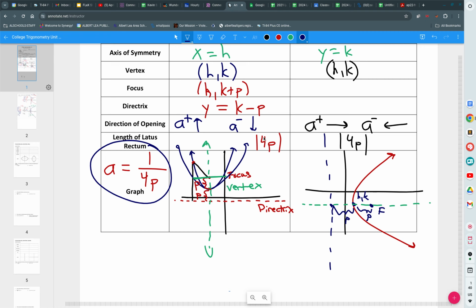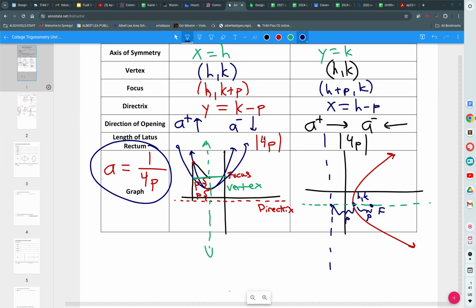So if I'd like to write an expression for the location of the focus, I move p units from the vertex. Is that going to change the h value or the k value if I move it this way? The horizontal value, because I'm moving it horizontally. So change h. So I have (h plus p, k). And if I move it backwards, I have a vertical line for the directrix. A vertical line is of the form x equals, and it would be whatever h is minus p. And so there we have the layout.